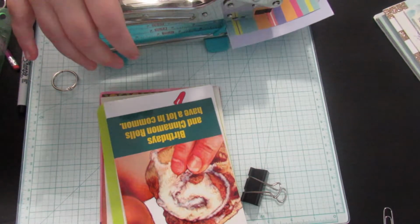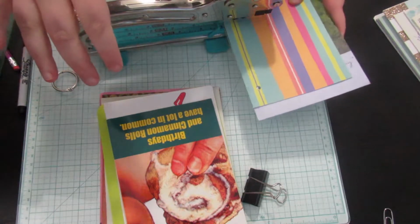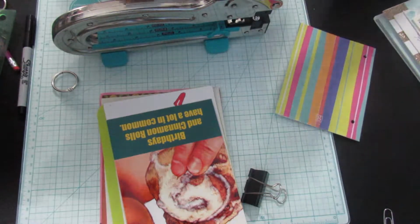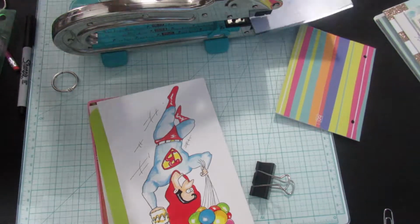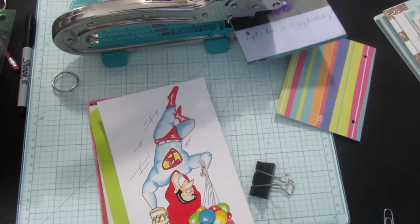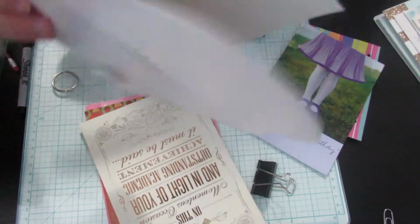So you can do this with any kind of cards, and if you want, you can just add cards each year, or you can make a separate book for each year. You can put ribbons in these, you can put string in it, chain, whatever you have laying around that you have extra of. These rings, the little ones in the pack that you get from Walmart, do really good for these because they're little and they don't have much use for journals and stuff because they're a little on the small side. So that works perfect.